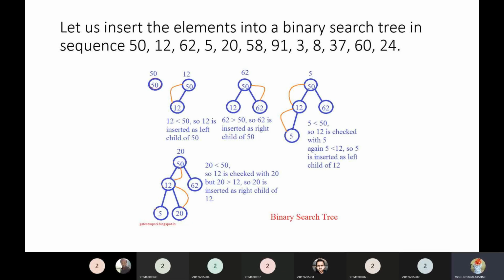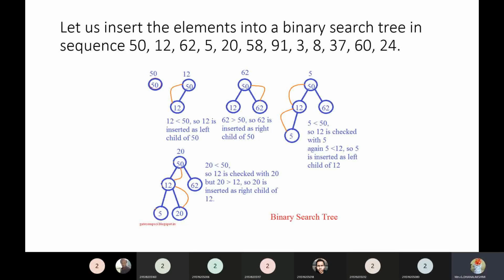That is a recursive process. So 20 is inserted as the right child of your 12.